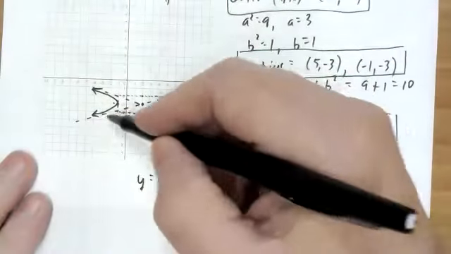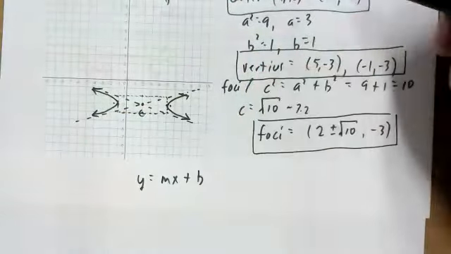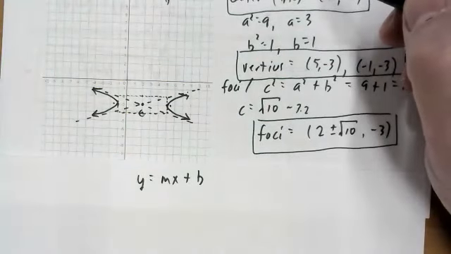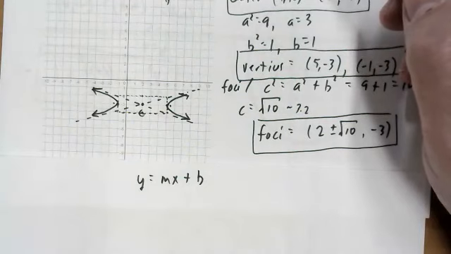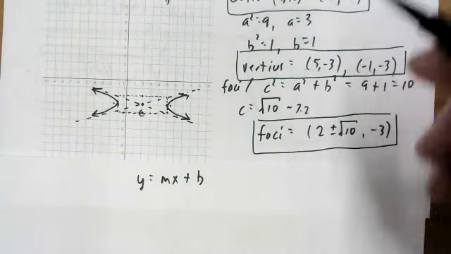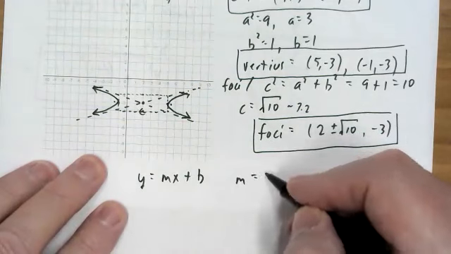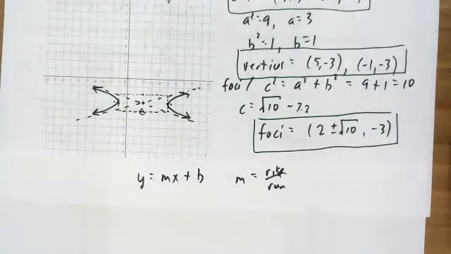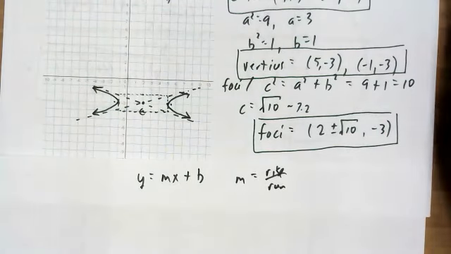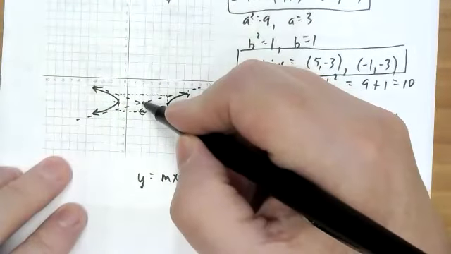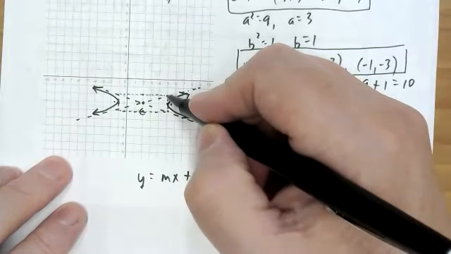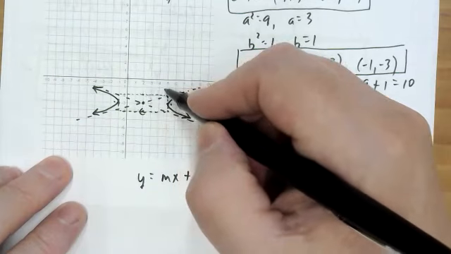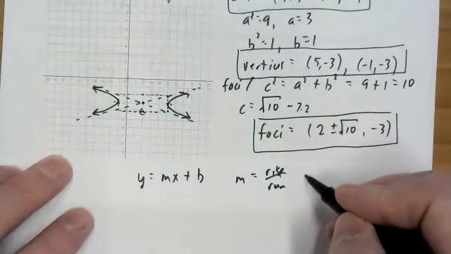So I'm going to first take this asymptote. I need to find the slope and then the y-intercept, and then I'll have that equation. If you remember, when you have a graph, the way you find the slope is you can do rise over run. You pick 2 points on the line and you step off the rise and the run. Let me choose this point here, the center, and this corner of the box. So the rise is 1. Looks like the run is 3.